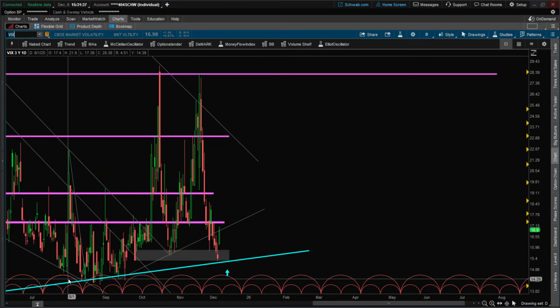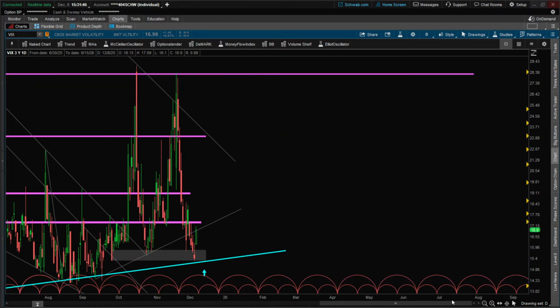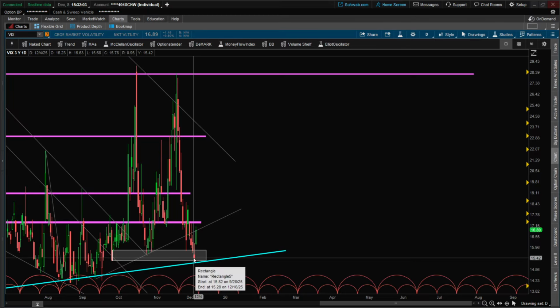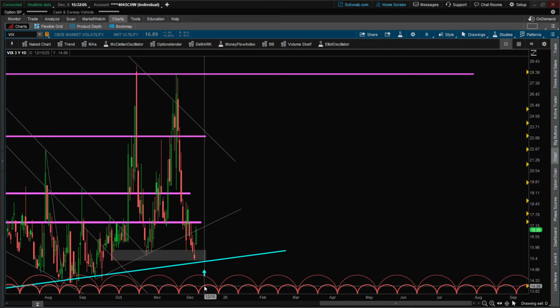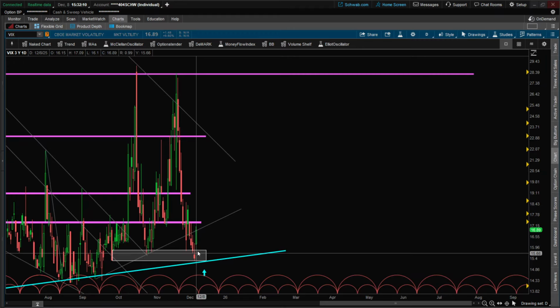So here's your VIX. We did make it down to that trend line, that massive trend line that we've been looking at for a long time. I wasn't sure if we're going to make it down there, and it surely did. Okay, so we hit it one more time, and I took out that go cycle because we're working on this cycle still really well. We have the minor cycle, which the ideal low is tomorrow, but that's the 3-day window that Friday we came into. So we're now in the minor up phase here.